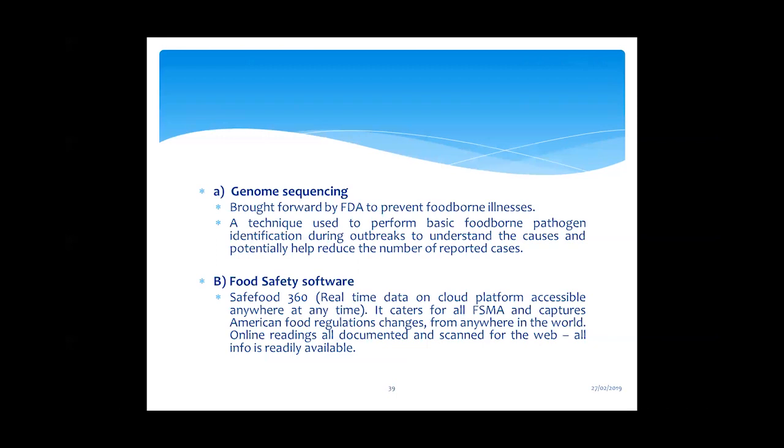Now, if we go back a little earlier, in the 1980s, we had pulsed field gel electrophoresis that was used to identify and detect foodborne disease outbreaks and contamination events such as Listeria outbreaks. However, this technique was not able to detect any DNA sequences in order to help eliminate those bacteria's entrance into the food chain.